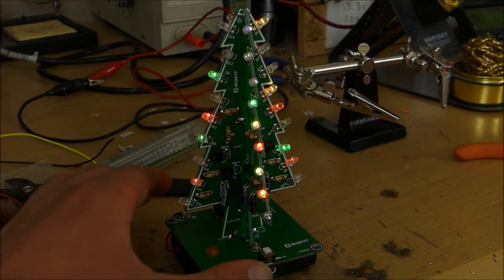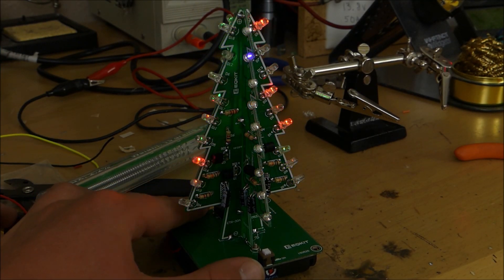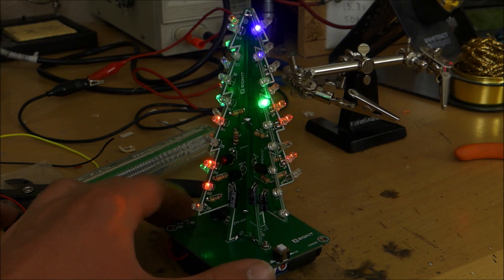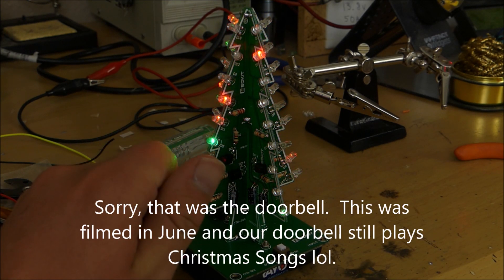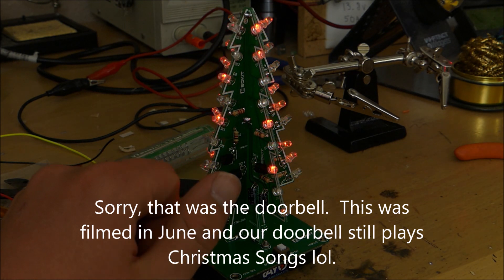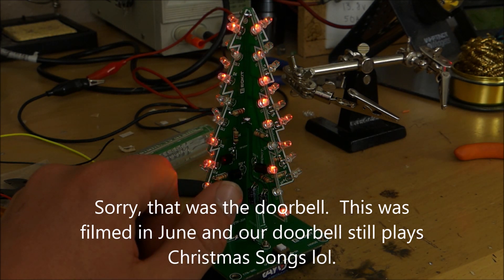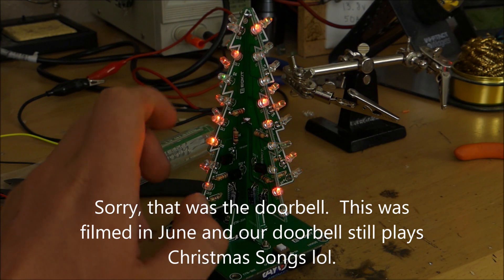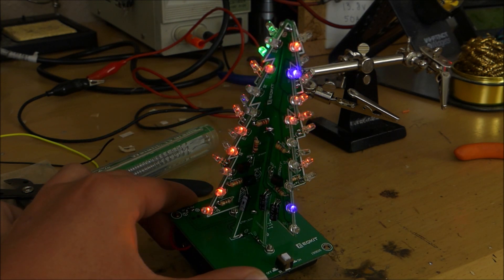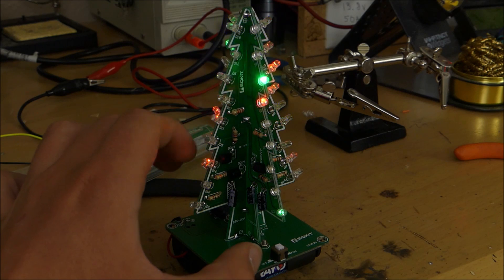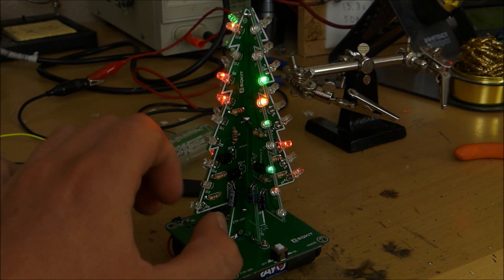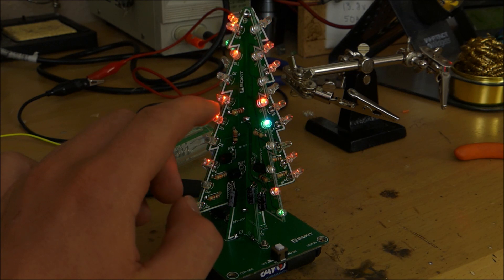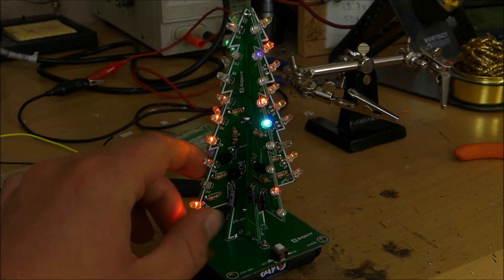All right, now this thing looks pretty cool. As you can see, it's running right now. We've got all the lights flashing, and they're all kind of flashing randomly. All the lights are flashing randomly right now, and they're doing that because there's a ring oscillator format where the lights blink in that ring oscillator.